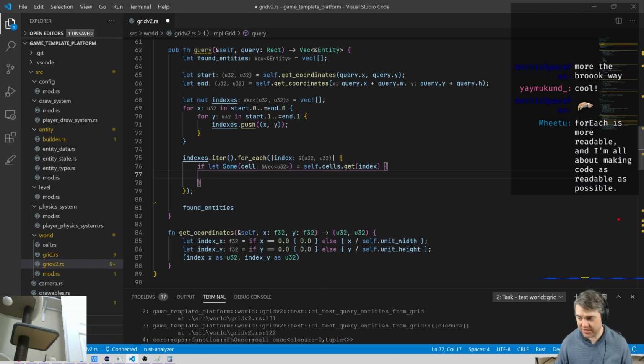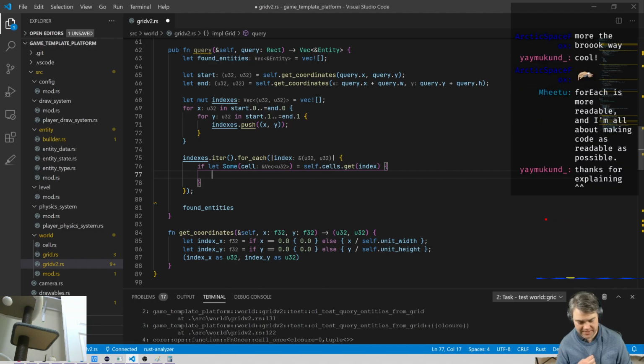For each is more readable. I agree with that right now. But super simple for loops might be just as readable. I don't know.